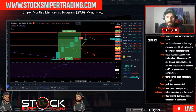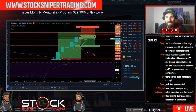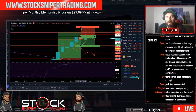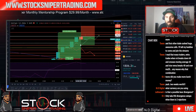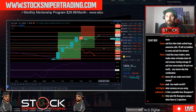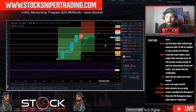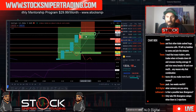So if you want to look for a sell, what you could do is anywhere below this hourly white line, okay? Possibly have your stop loss placed above that next 5-minute resistance, and you could possibly collect some pips all the way down to our next daily support down to here, 1804, okay? Let's just see how this one pushes down, okay? So what we need to do is break that 5-minute support right here, okay? We need to break below this, 1806.17.